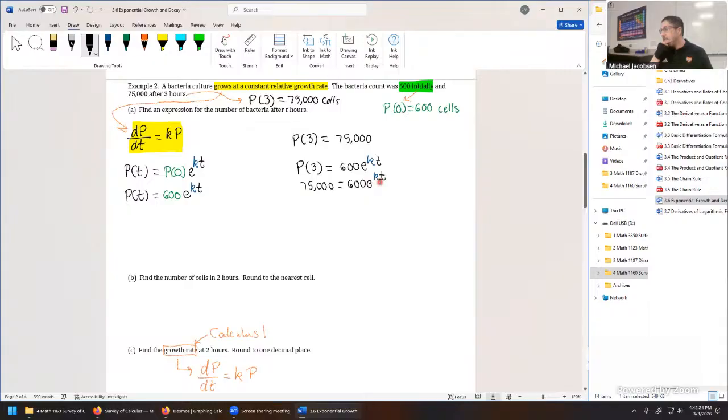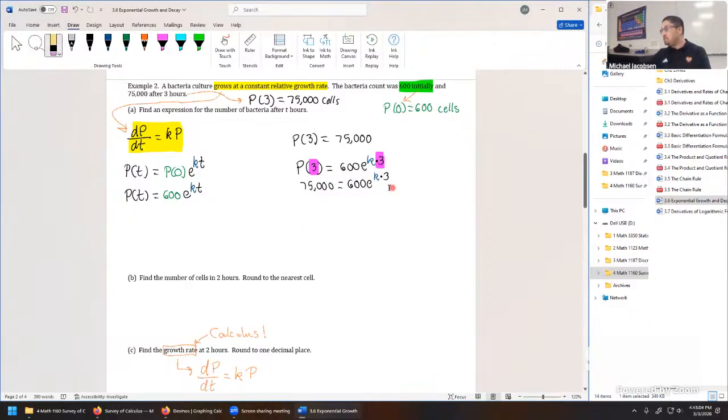Or hang on, looks like I did make a mistake when I wrote this out. When I plugged in the value 3, let me highlight that mistake. It's kind of a silly one. When I plugged in a value 3, I was replacing this t variable here with 3, and I have to replace that t variable at the same time. So for a 3 here, that means a 3 would go here as well. Sorry for the distraction with that misstep there. I'll write this in as k times 3, and now that's an equation from which we can solve for the one unknown, just k.